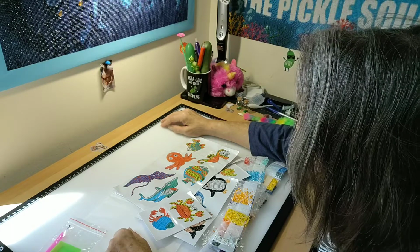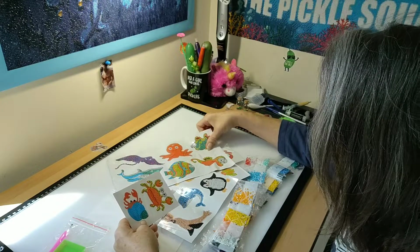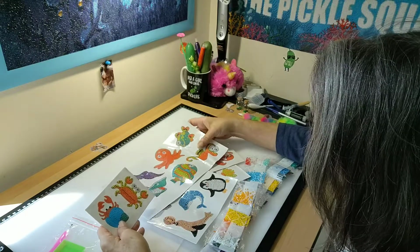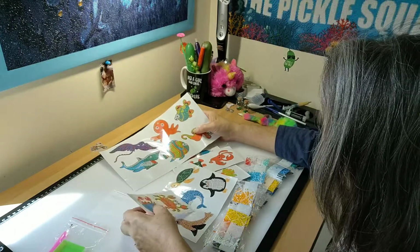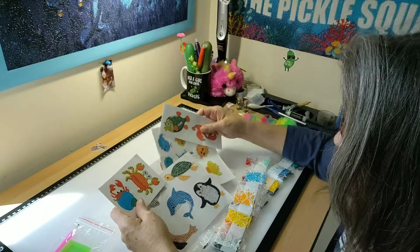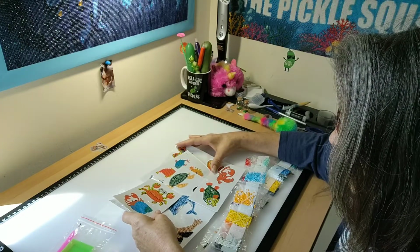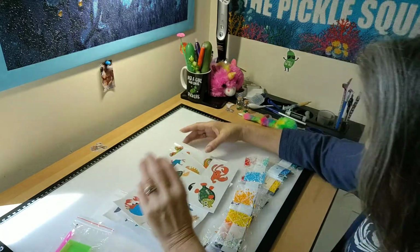But yeah. So these are going to be cute, guys. I'm excited to do these. So I'll probably do them over the weekend or something. And get a nice size canvas frame. And like I said, make a little collage out of these fishies and penguins and all these, you know, water guys. And, yeah, decorate the canvas and whatnot with these and make a nice border. And I will show you the results of that when I am finished.